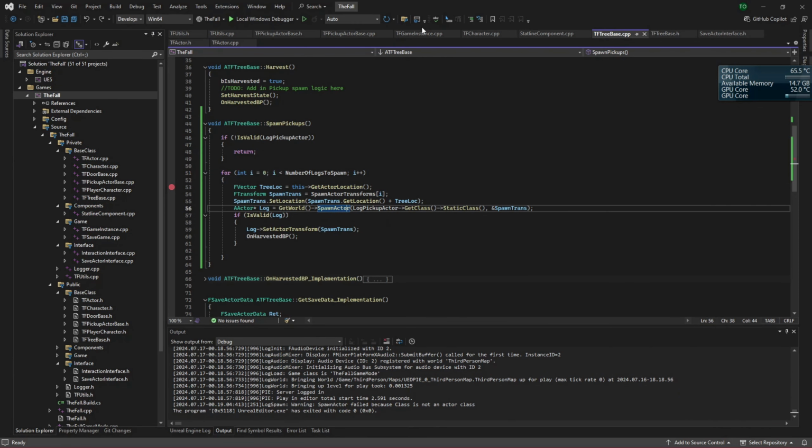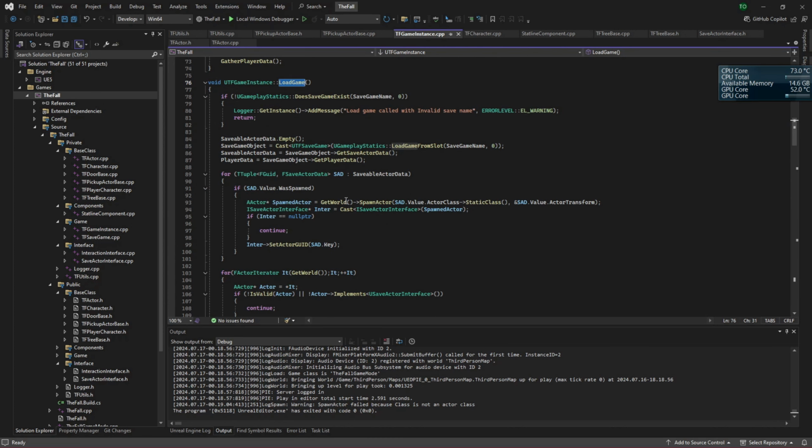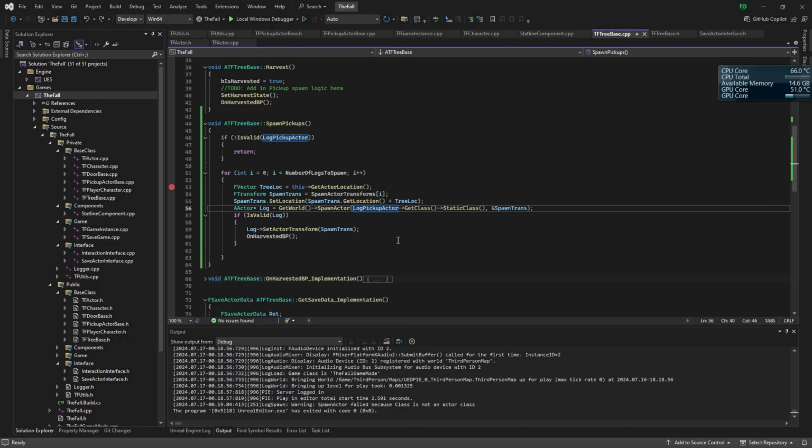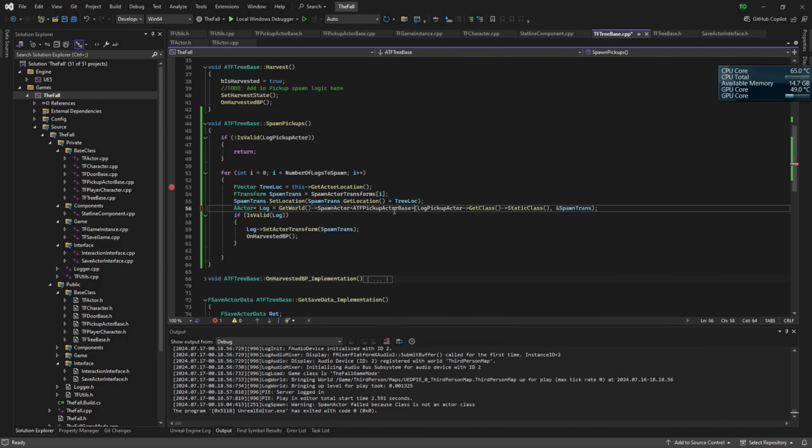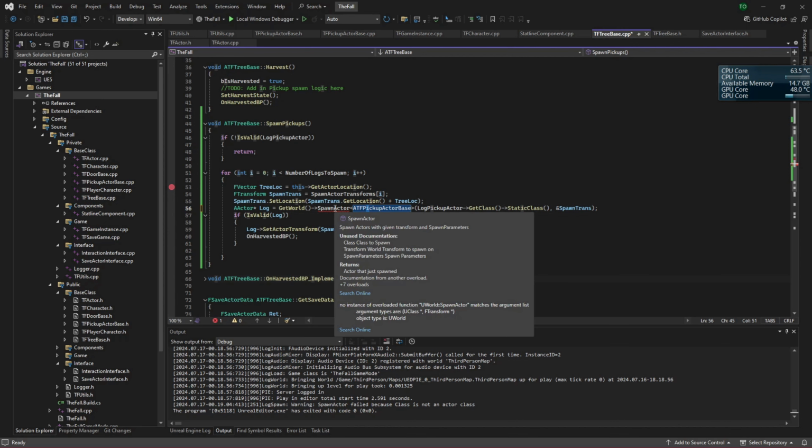Spawn actor. Did I do that in my game instance? No. No, maybe we have to fix that. ATF pickup actor base. Yeah, it doesn't like that. Spawn actor with transform, spawn parameters, actor just spawned. No instance of overload world spawn actor matches argument list.